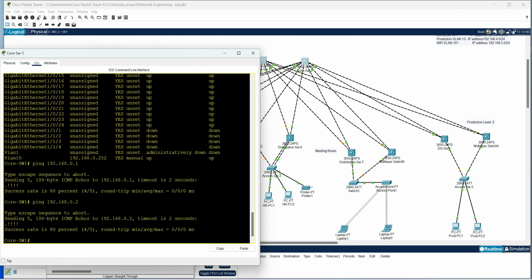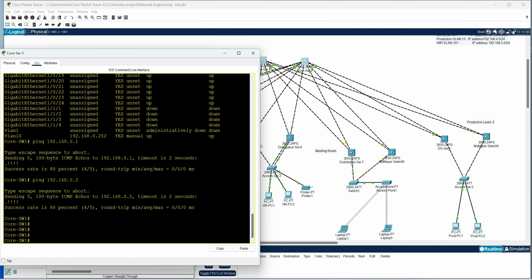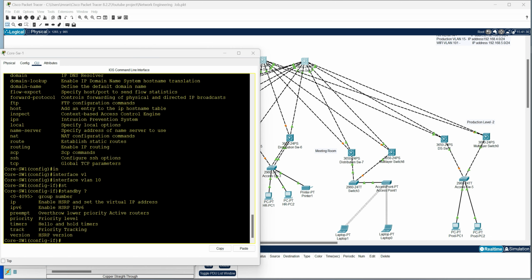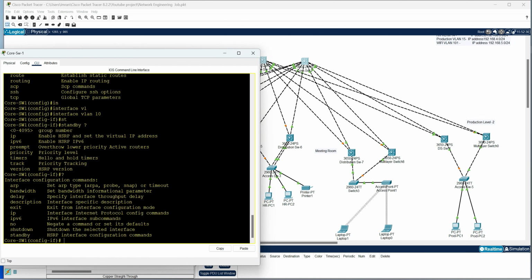All right, so we are in here. I'm sorry, I had to pause and check something. So unfortunately, in the switch of this Packet Tracer, there is some limitation. We cannot create VRRP, so I'll be working on HSRP. They are both the same concept, it'll be doing the same thing, only the name is different. So we will configure that one in this scenario, but in future, if I can, I'll try to do a different lab where I can show you how to configure VRRP.